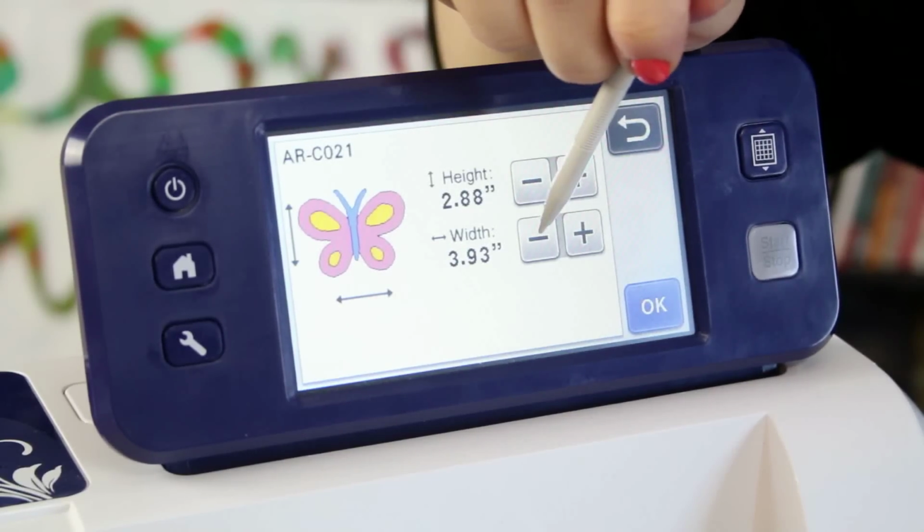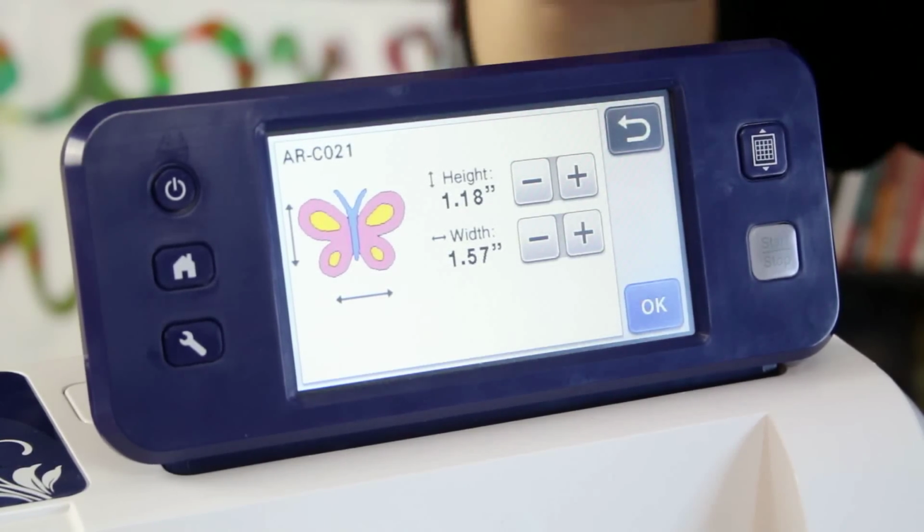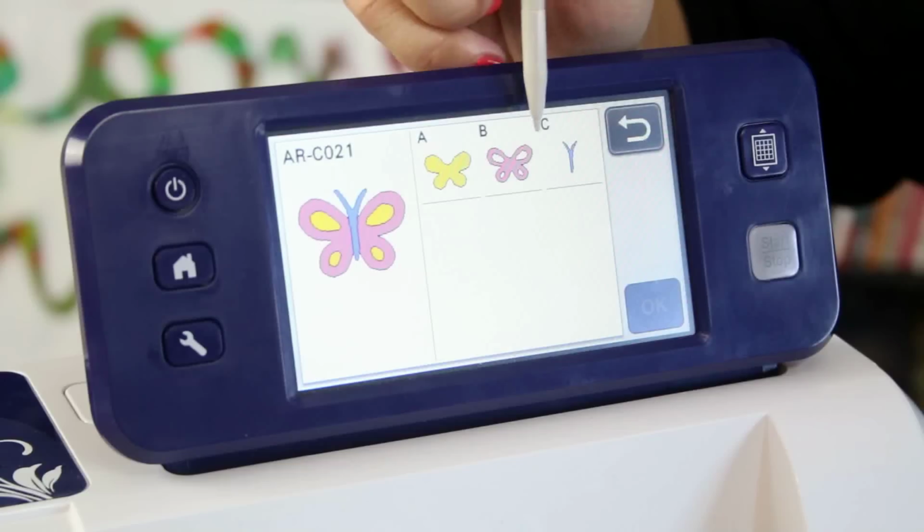Now I want to make it as small as I possibly can, and there'll be a little beep sound when the machine says we can't make it any smaller. And once I hear that, I'm just going to say okay. And you'll see that the butterfly comes in 3 parts.